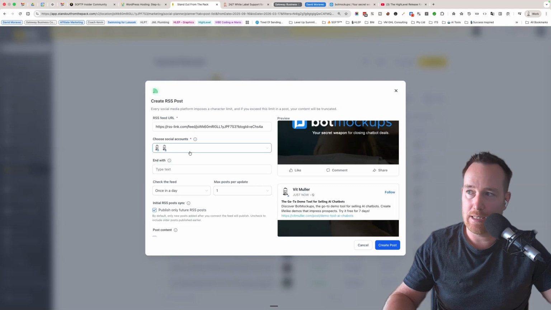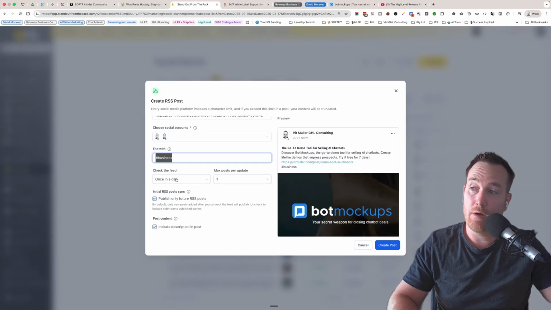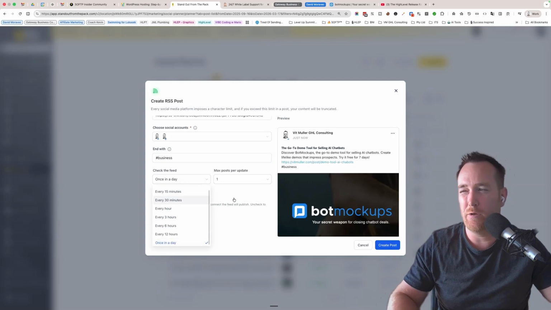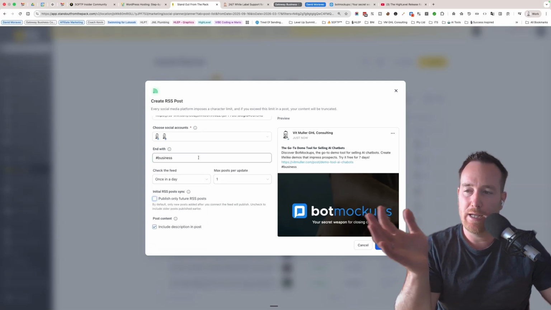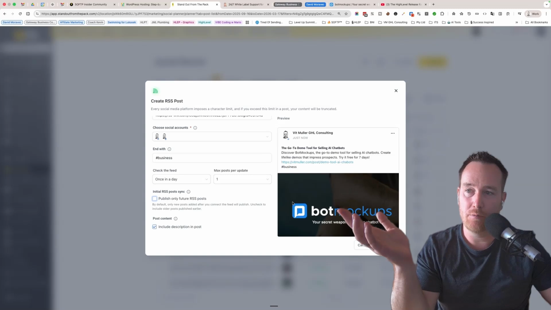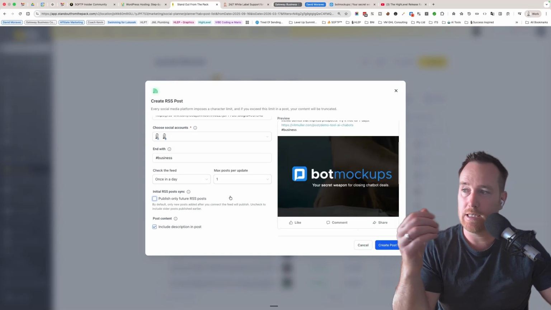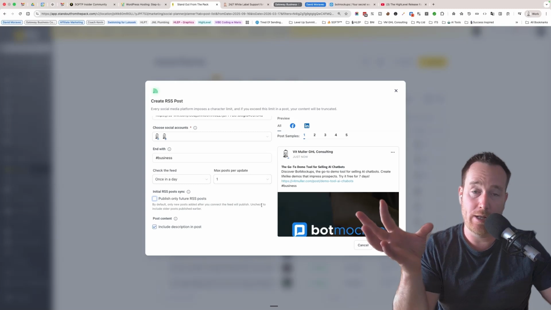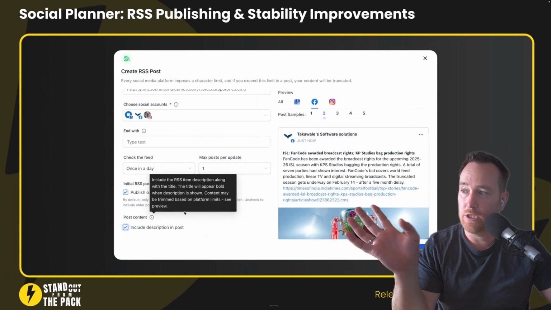So now what RSS does is, once I've configured this, here is how often I want the RSS feed to check for the latest news. So normally you might do once a day. So every day the system will check for, is there a new article being released on the blog? And if there isn't, nothing's going to get sent out. So this is how you configure it, and then you hit create, and this will now work automatically every time you create new articles. So that's the new update.